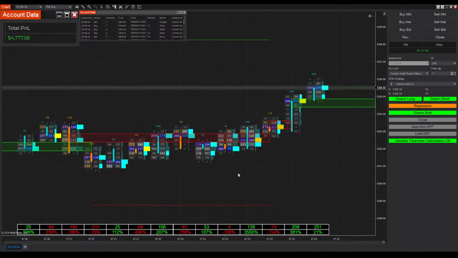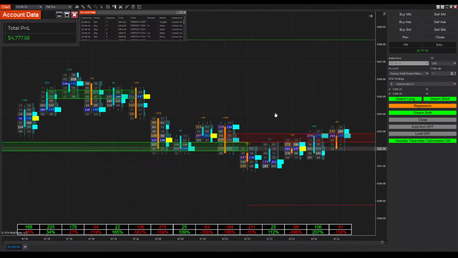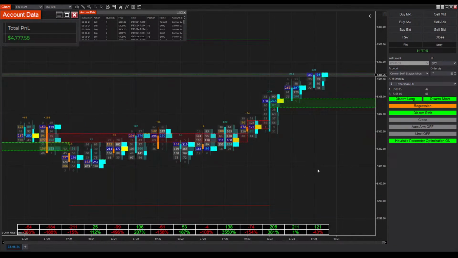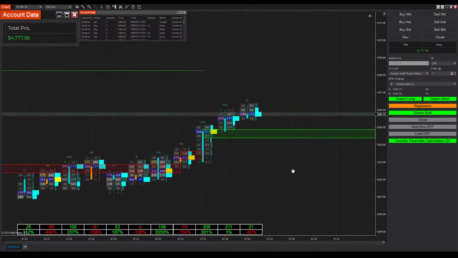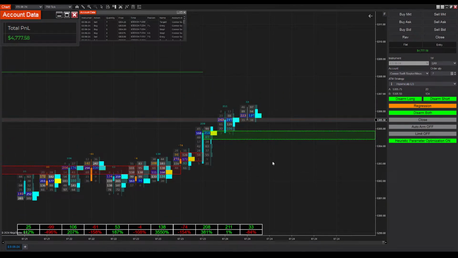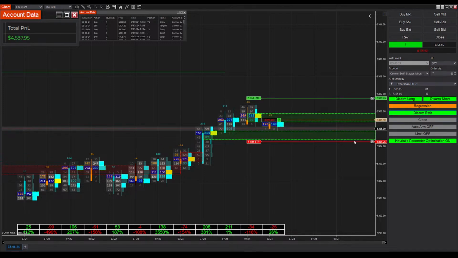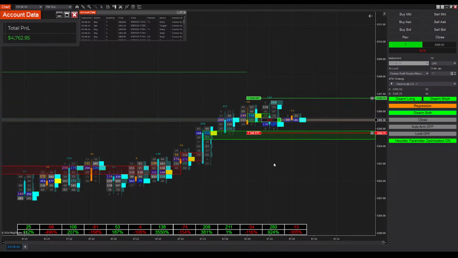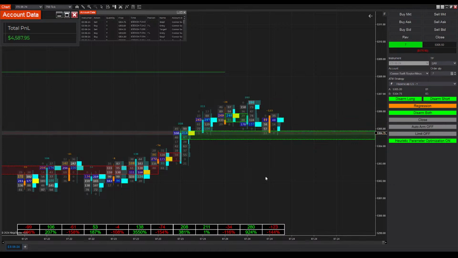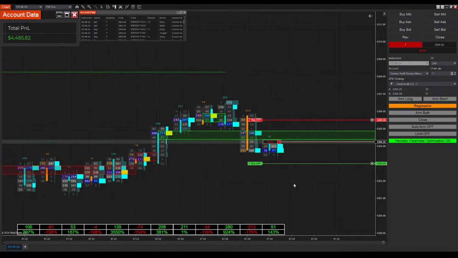Now we've re-entered this zone here, and we closed out those two resistance levels that were formed automatically. Of course, these aren't perfect. You can see there, my analysis is a little bit off there. Just got filled into a long trade here. It's going to be another loss for us, bringing us down to 4,485 on the day.